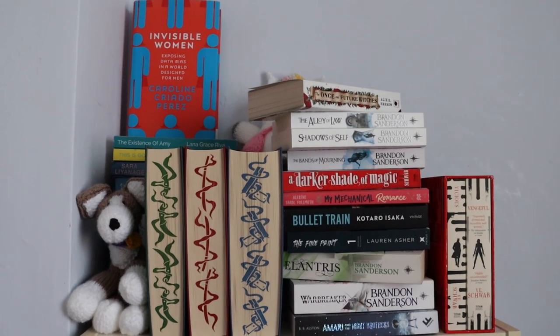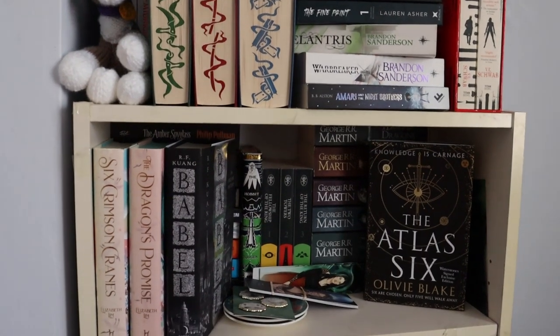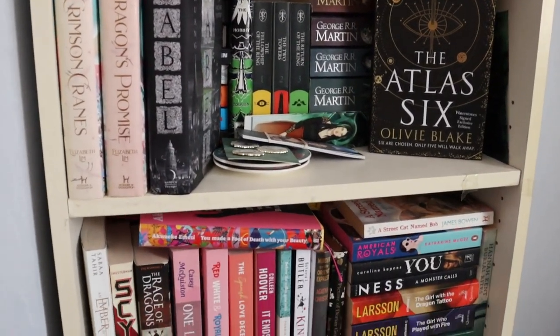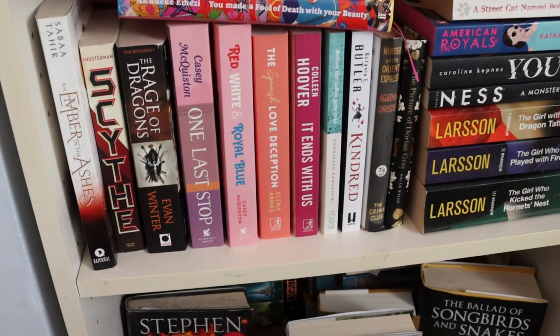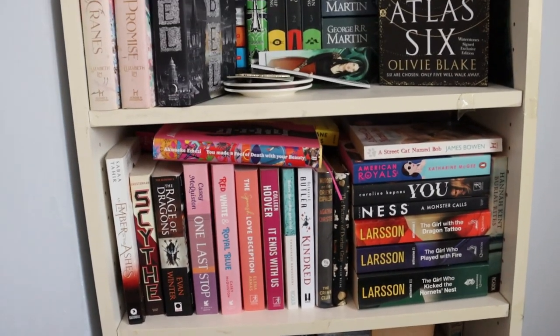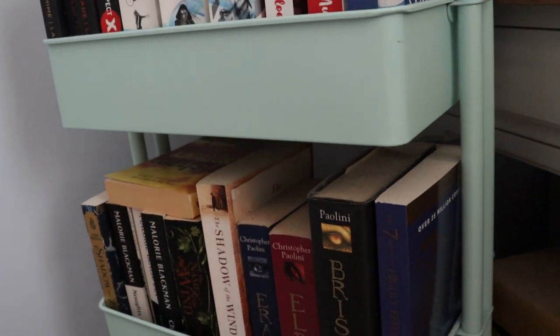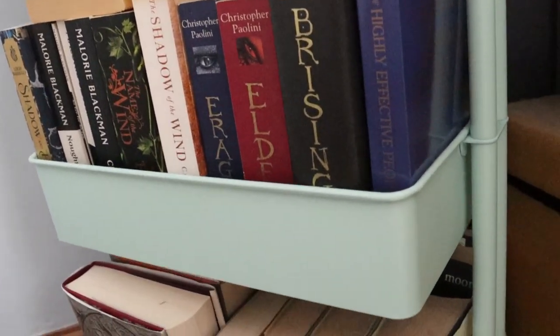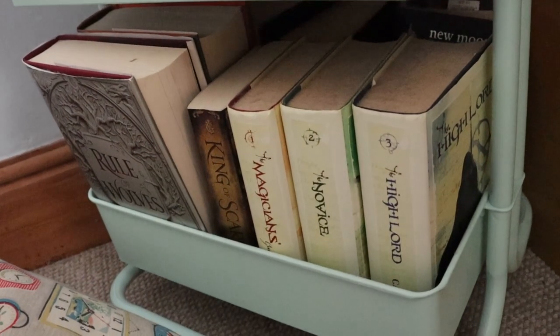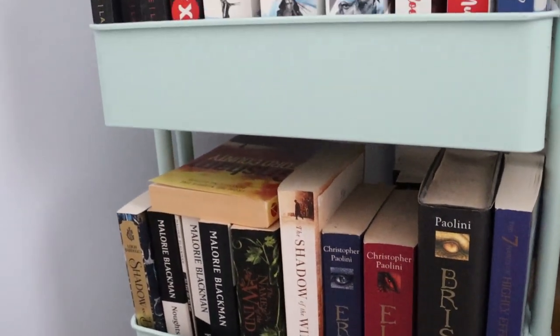I've never actually counted how many books I own physically. I think if I had to guess, I'd say I have around 200, maybe. I know I have a few books in the loft that I need to get down and check through, but this is the bulk of my collection. I have my main bookshelves here, and then I also have a car that I really want to turn into a proper TBR car. It's why I bought it. But at the moment, it mostly holds series that I want to keep together, but that won't fit on my main bookshelf. I might end up doing a little mini unhaul at the end of this video.